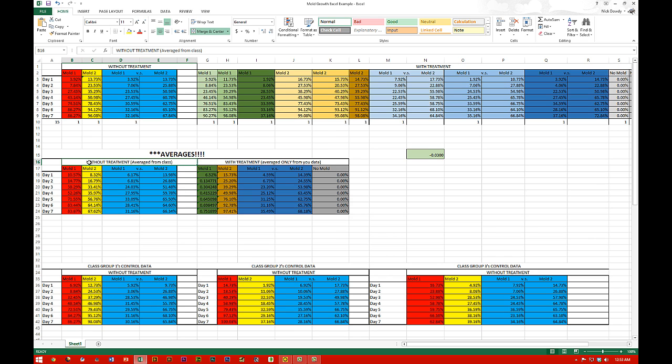That's your without treatment data, again. And that's coming from the entire class. And then you have a with treatment. And with treatment, you run into a similar issue about how you're doing averages. So you don't want to use any class data for this, because each group used a different treatment. You wouldn't average, say, mold 1 growth on Lysol with mold 1 growth on high temperature or high pH, because those effects are going to be very different, and it doesn't really mean anything to put an average of those together. So you want to make sure that the with treatment part is only your data, because it's your treatment, which is different from everyone else's treatment.